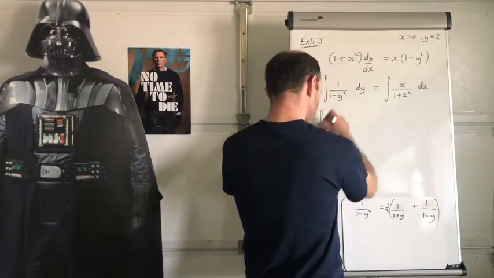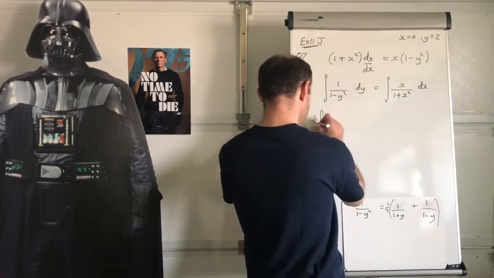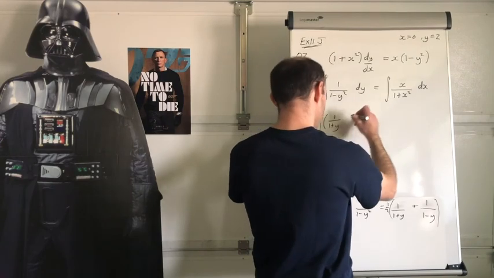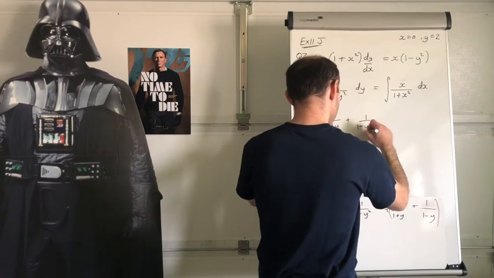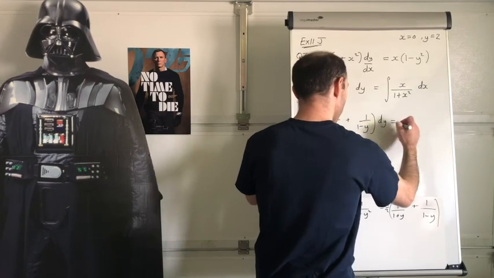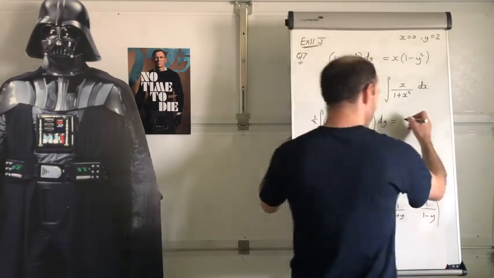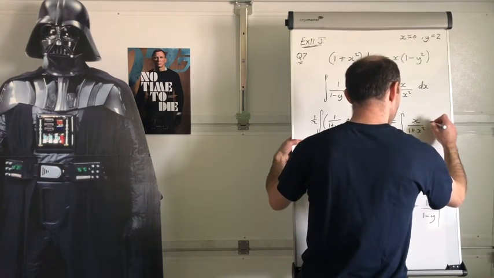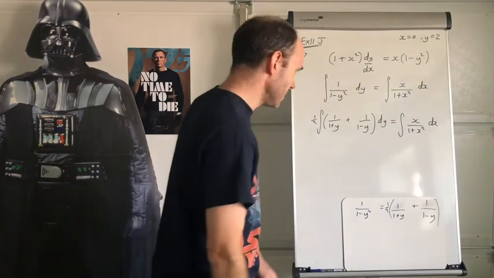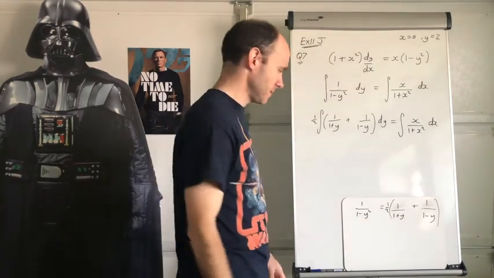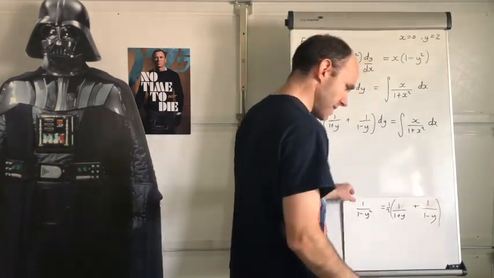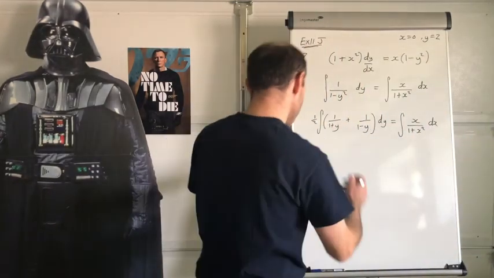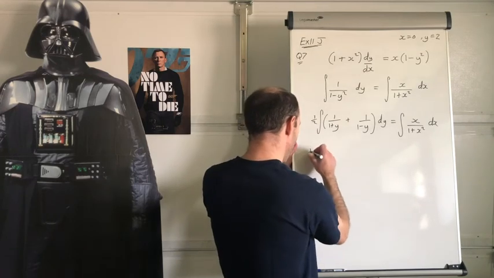Right. So I'm going to put the half in front of the integral bracket, and that'll be 1 over 1 plus y plus 1 over 1 minus y dy. I'm so hoping you got that. And even though we can integrate that really easily, we'll just keep it like this anyway. And we'll do the integral bit in the next line. Is that okay for you? Good. I'm glad you said yes. Let's get rid of this now. And let's go on. Do the integral of this. So that's going to be half of.